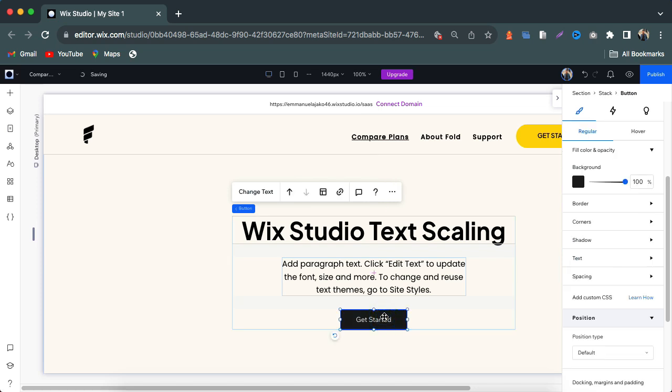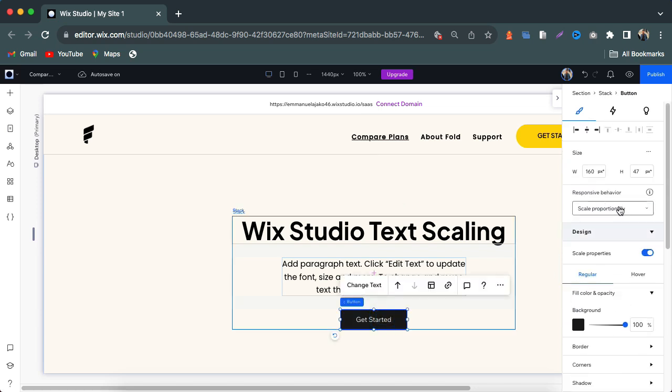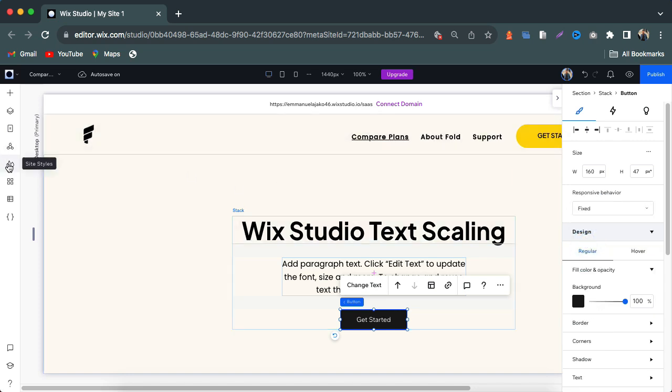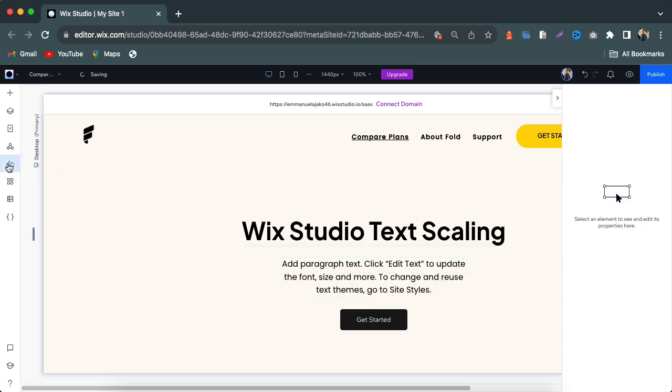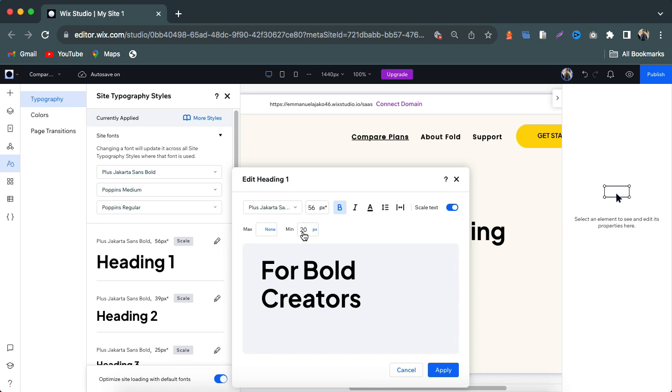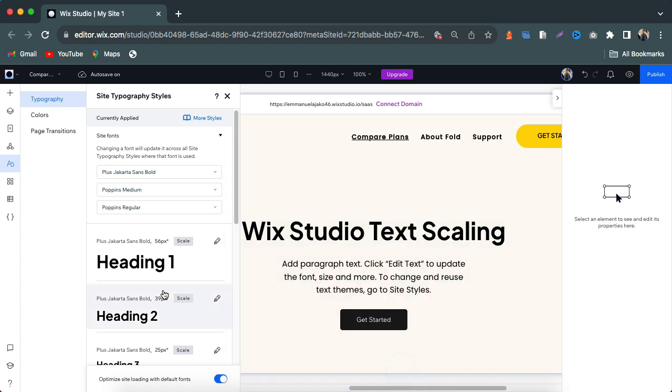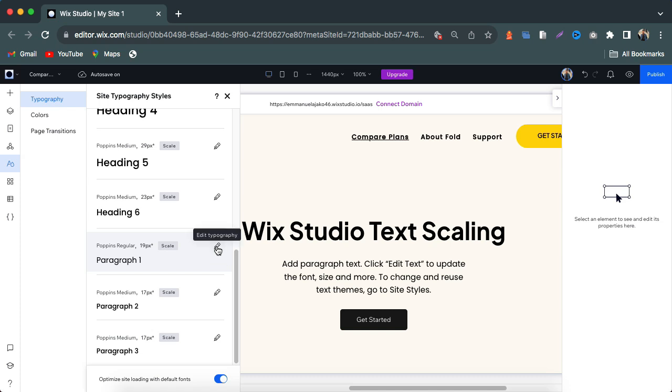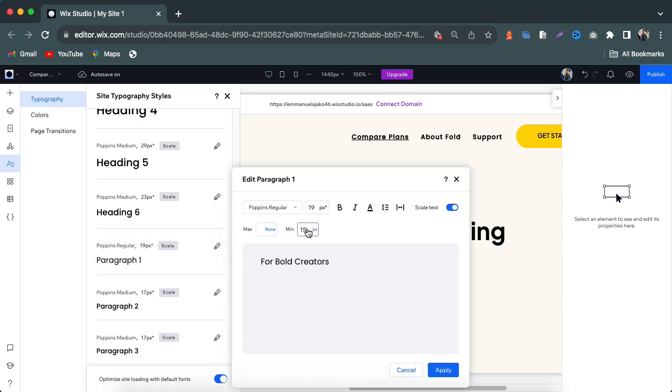Now for the button, I'll come over to the responsive behavior. Instead of scaling proportionally, I'll set the responsive behavior to fixed. Over here on our site styles, for the heading, you can see that our minimum, that is on mobile devices, will be 20 pixels. For the paragraph on mobile too, let me change it to 13 pixels.